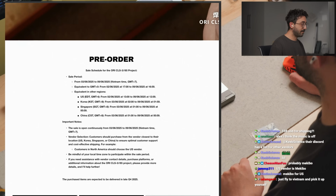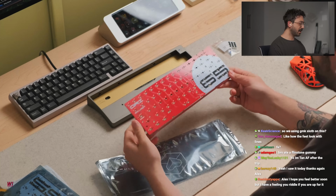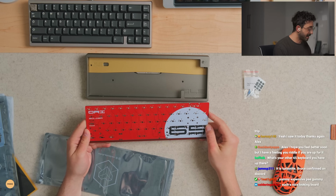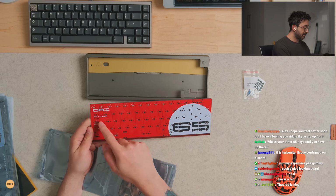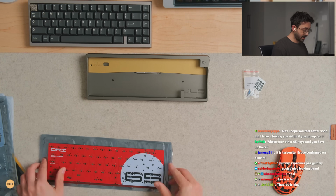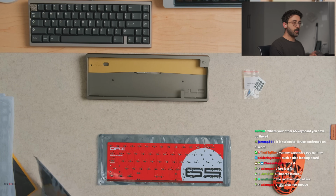Let's start building this thing up. Ooh, wait a second. That's a nice PCB. I'm a big fan. Really big fan of this. We actually have a fair amount of options, I'd say. Well, actually, maybe not ISO, but everything else is pretty much present that we'd want. So we got split backspace, step caps, bottom rows. The basics are all here. Only thing you would be missing is ISO, which is always a bummer when we don't see ISO on solder PCBs. And then for a hot swap, what do we got?